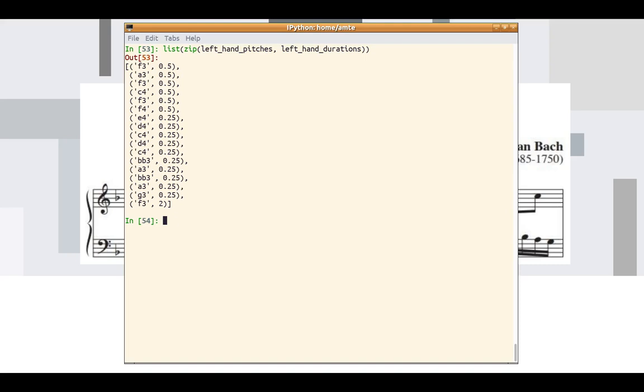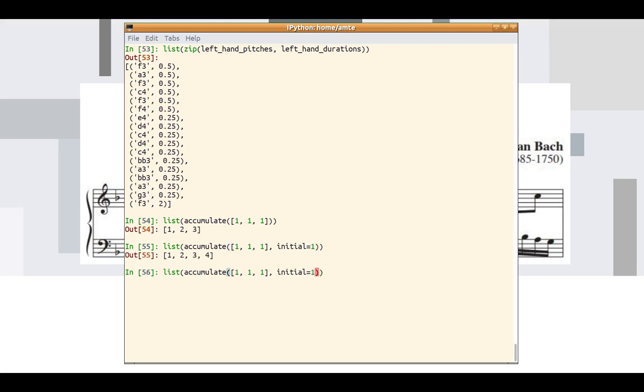The onsets are computed from the defined durations using a Python function called accumulate, which returns accumulated sums from a list of numbers. This function also has an argument for the initial value to start the accumulation, which defaults to 0.